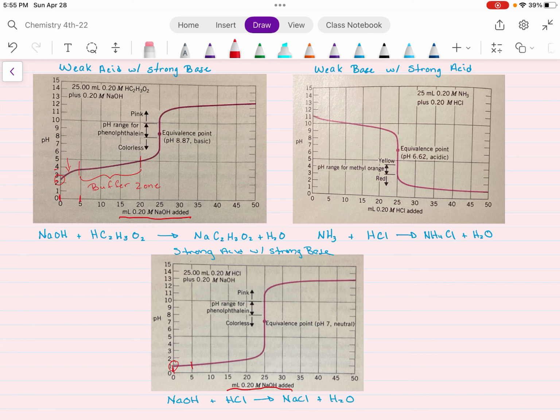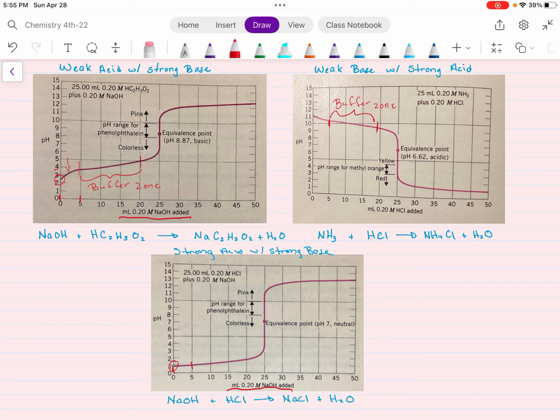The bases are just the same. When you have a weak base and a strong acid, you have the dramatic decrease in pH, and then you reach what we call the buffer zone, which is this area here, and these guys experience the same thing. Again, we'll get into why that happens in just a minute, but just want you to take note of that.